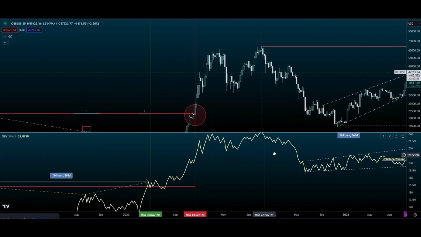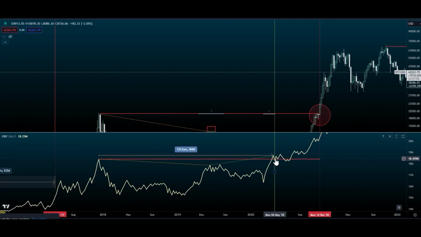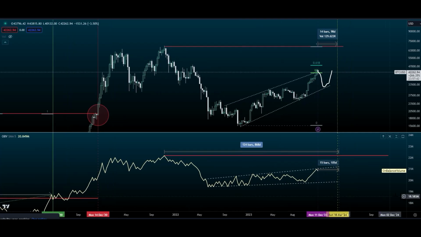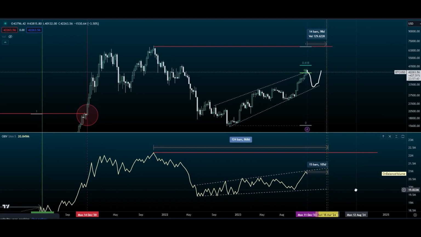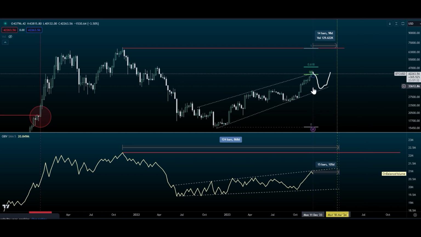Again, in the last cycle, if you remember me saying, we actually broke the high in the OBV at the same time that the halving occurred. So my best guess would be what we're going to see is we're going to see the market cool off, find some demand, and then break out of this structure towards the upside on the OBV as we make a second attempt towards retracements. That would be my best guess.